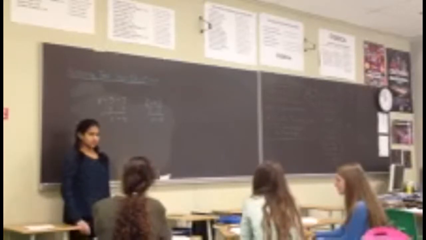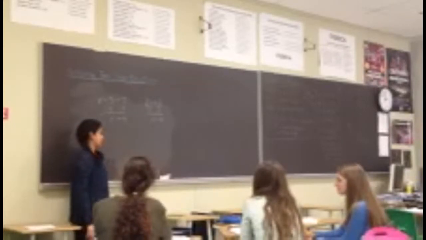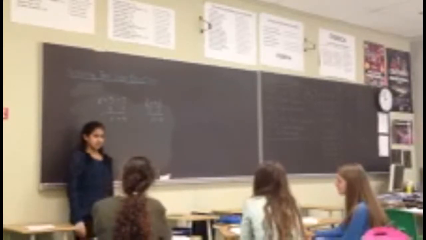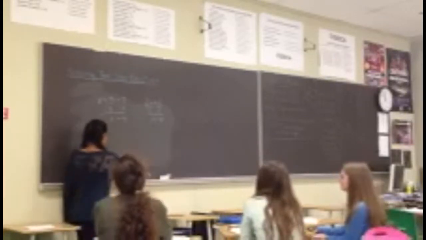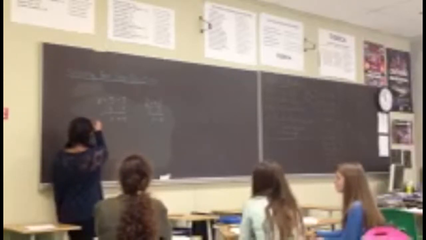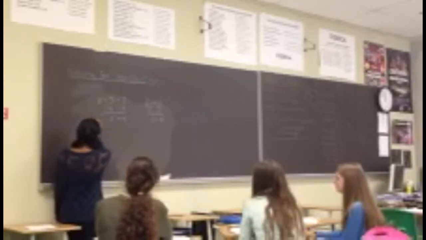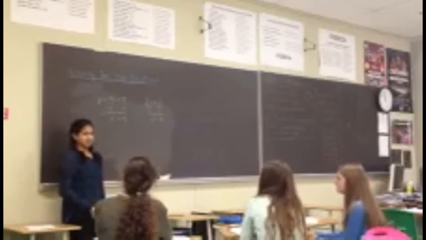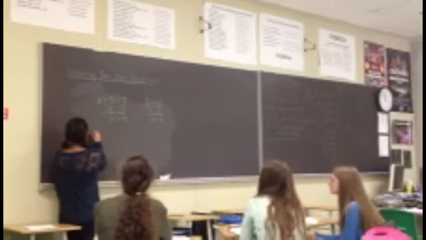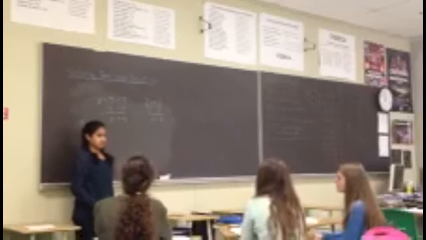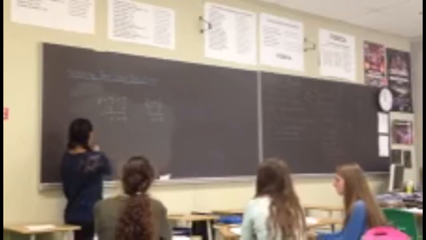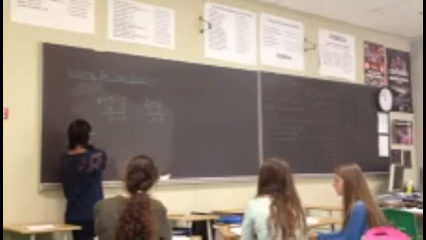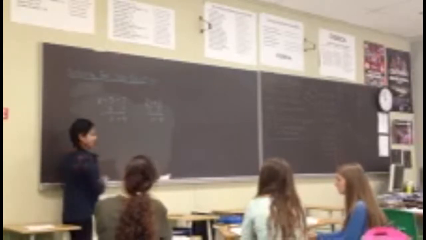But before we start on the two-step equations, does anybody remember their order of operations? When you're working with just numbers, what comes first? The multiplication and division, or the addition and subtraction? Multiplication and division. Exactly. So if you write that out in a list, it'd be multiplication and division, and then what's after that? Addition and subtraction. Yeah. So the main thing to remember when you're solving a two-step equation is that you go backwards. So you do the addition and subtraction first, and then you do multiplication and division.